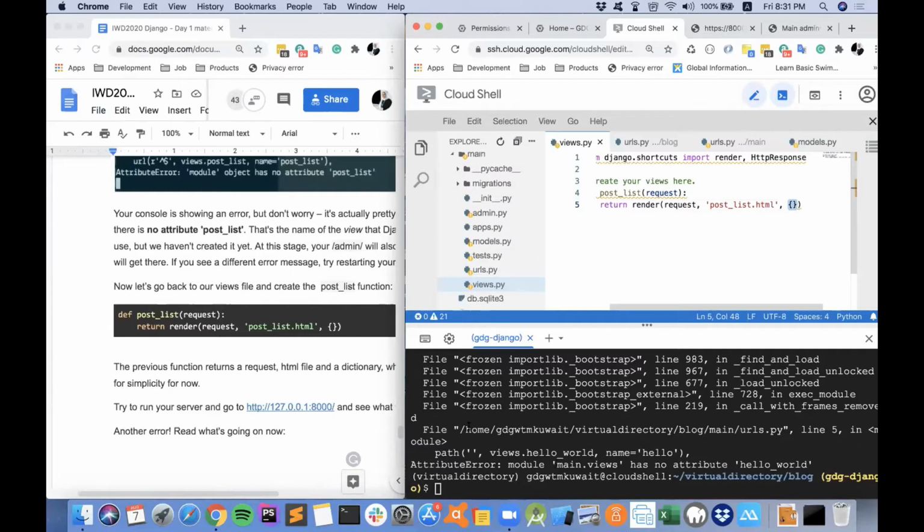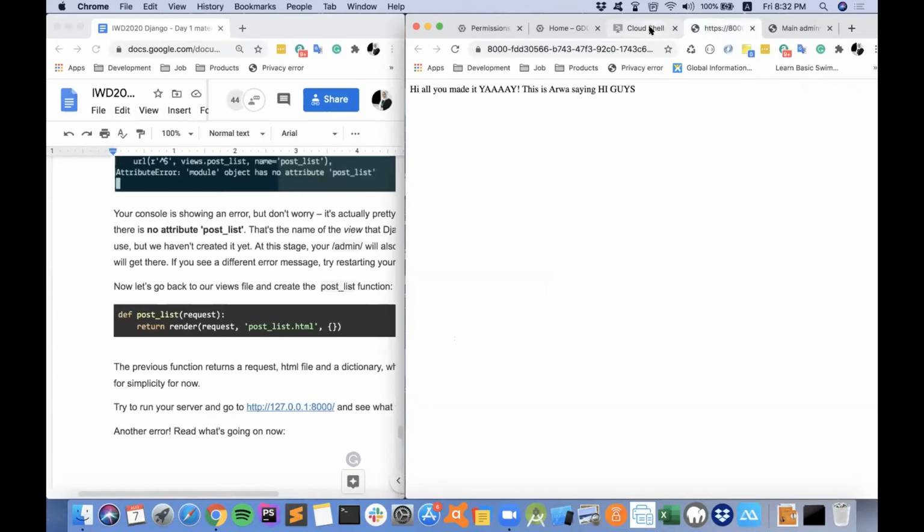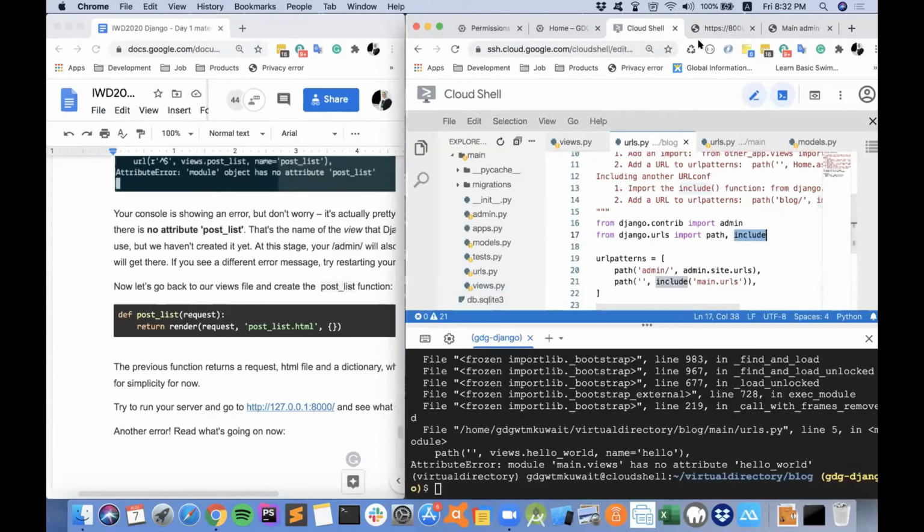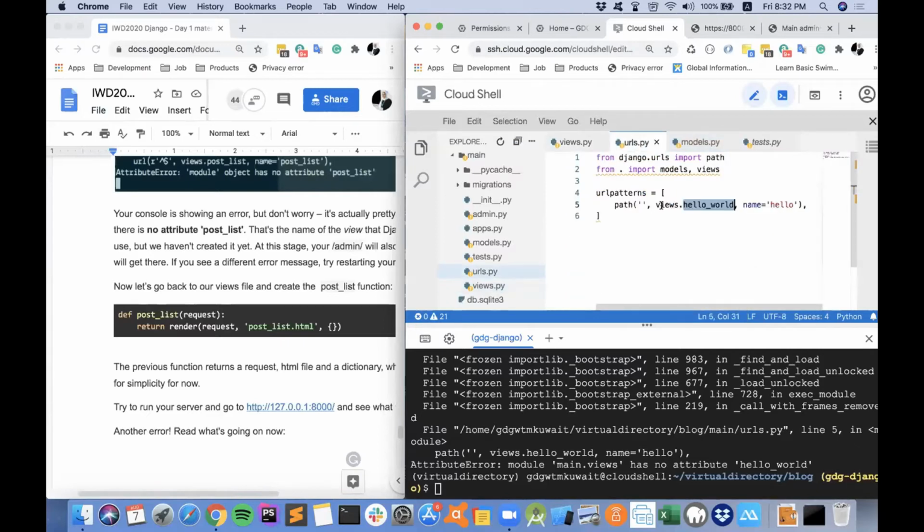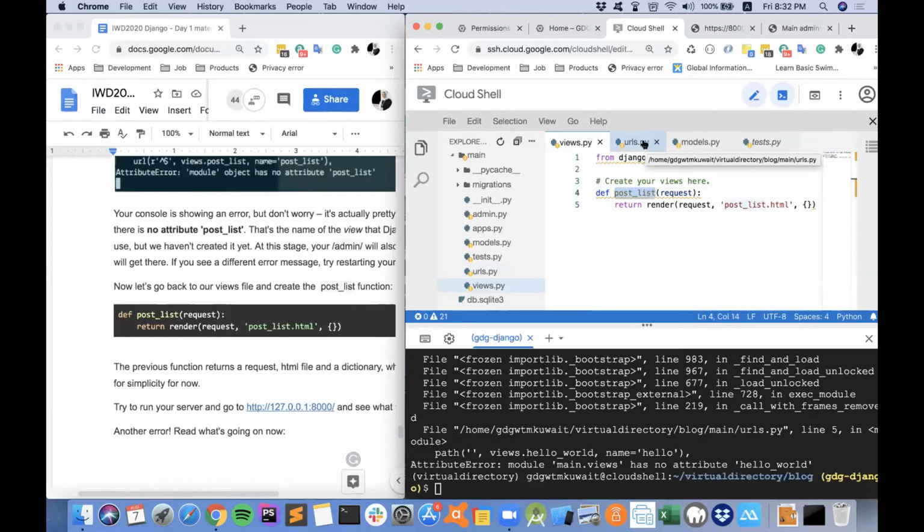Okay, you can see that I have got an error, which means that main views has no attribute hello_world, and this is because Django is reading the URLs file, sorry, not this file, which will be reading the views hello_world, which I have just deleted. So that totally makes sense. Let's delete that and update it with our new function name, which is called post_list. So the name that goes here under the URLs file has to be the exact same name as the function in our views. It's a must. This is a rule within Django.